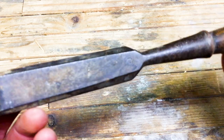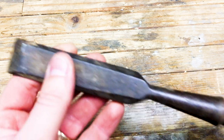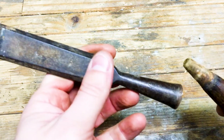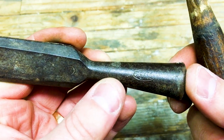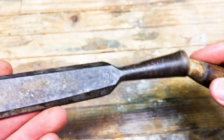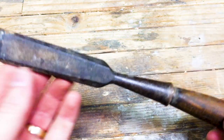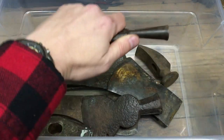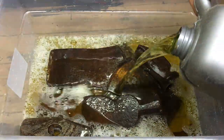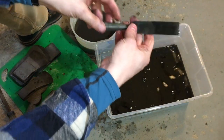This is a chisel that I got quite a while back that I've been wanting to clean up for a long time. I got it with a bunch of other old tools that I've been meaning to restore. This is a Pexto chisel, made in the USA, and when I was cleaning up several other axe heads and hammer heads that I got recently off of eBay, I decided to throw this in with it. I've done one of the axe heads and two of the hammers that came in this lot.